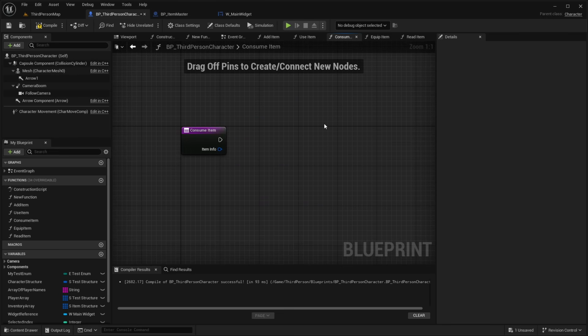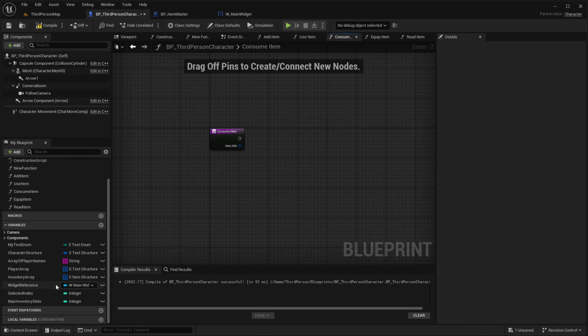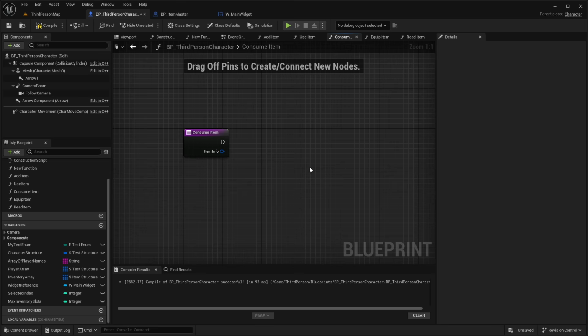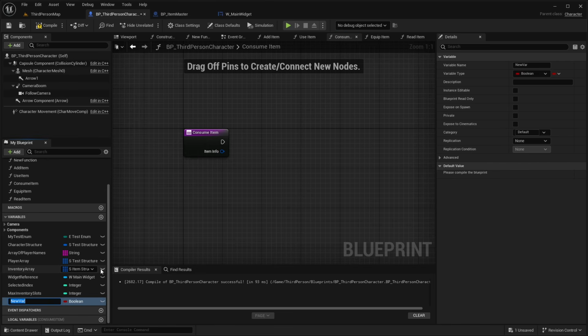And in here, basically what the consume item function will do is we're going to add sort of a health variable to our player, and it will restore some health to our player's health bar. So we're going to consume that potion item, and it will just restore some health to our player. So first things first, we need to actually add a health variable for our player so we can keep track of the player's health. And we're actually going to be adding a health bar as well later on. But first, let's add a variable for our health. So a new variable, and this will be called health. And we want to change this to a float. So compile and save that.